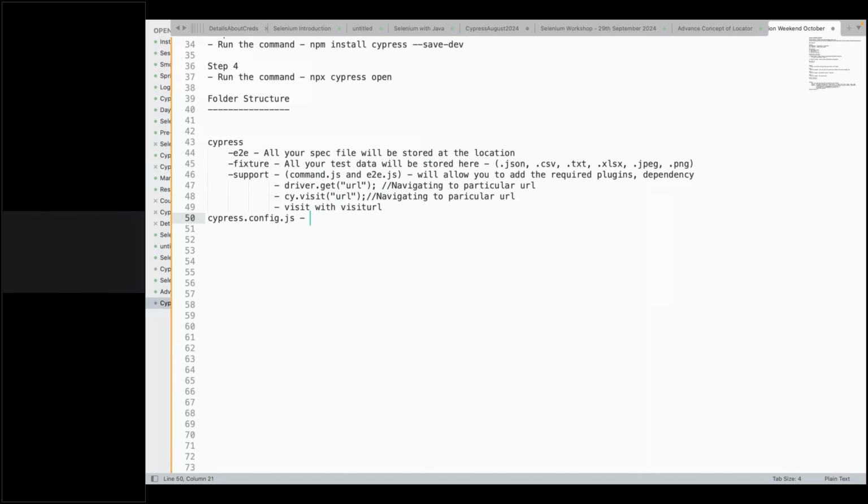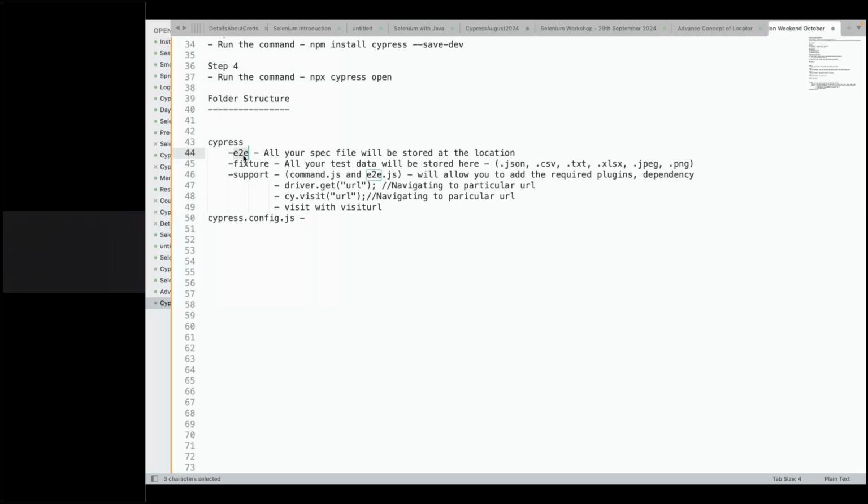So you can have that optional parameter value in your config.js and provide the value in that particular file. If you think that my base URL every time should be this, then we have one parameter called baseURL. You can set up that value, and accordingly, everywhere in your test cases which are present inside E2E, the base URL value will be that.